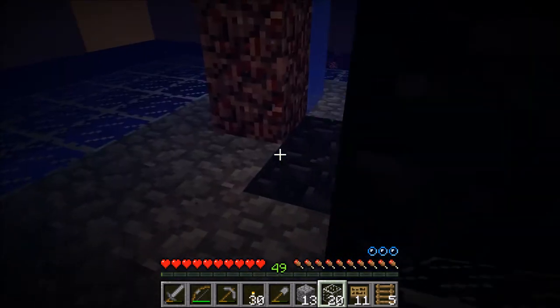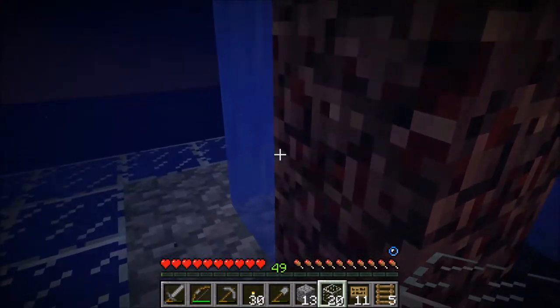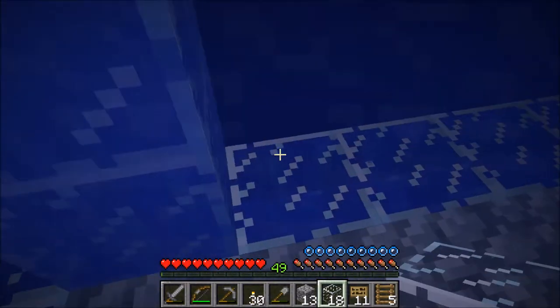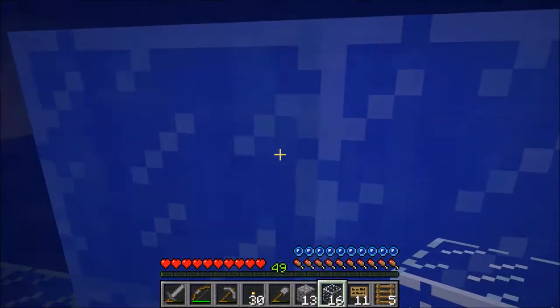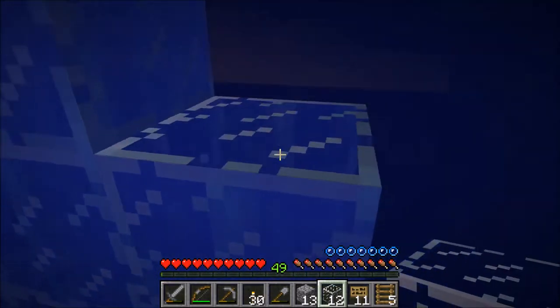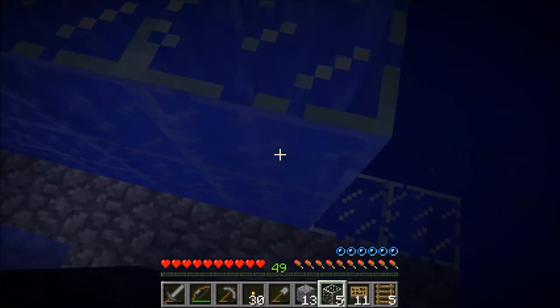Now this part, I'm not going to add any glass over there. Let's see, now I gotta put up the walls. Let's see, this is probably just going to look like this. I'd actually like it to be 3 high.